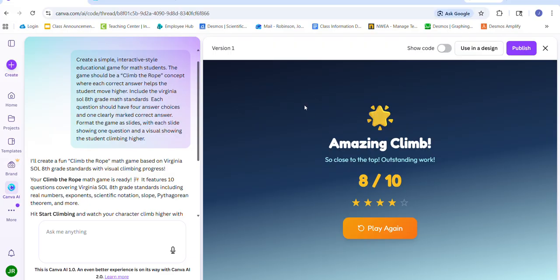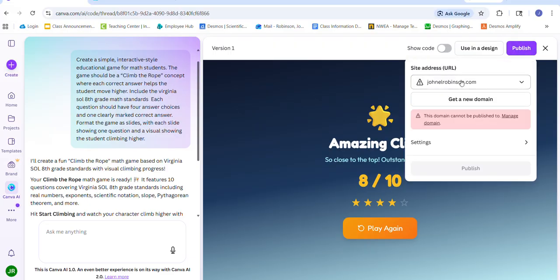Now, the downside about this is once students complete, you have no way to receive what they got. So I have asked my students to bring me their screen when they finish. And if I think it took them a really short amount of time, that's when we're going to have a little one-on-one at the end to make sure they understand. Where do we go from here? I'm so glad you asked.